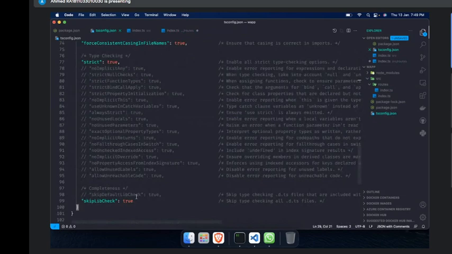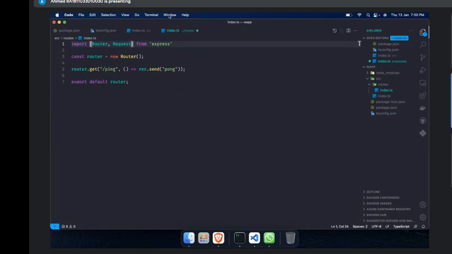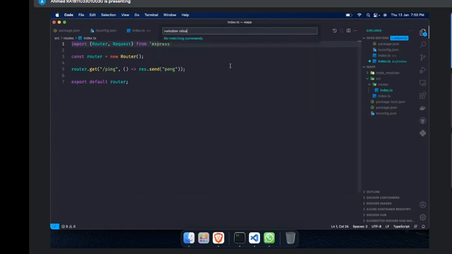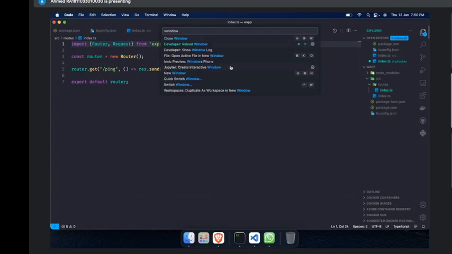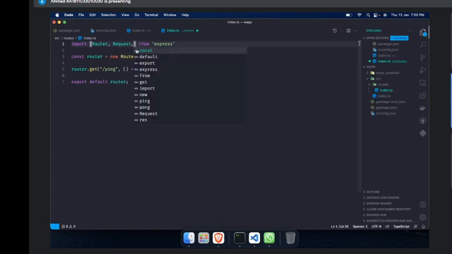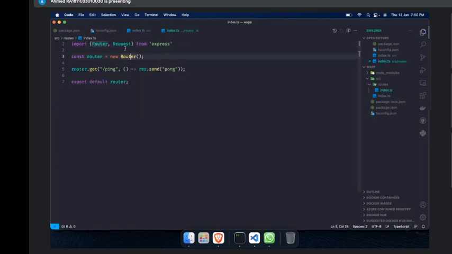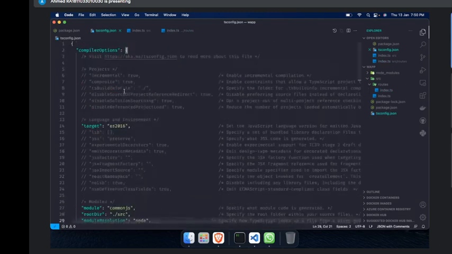Maybe we can do a window reload for VS Code this time. Window reload. Yeah, in the command palette, there's an option called window reload. Are you guys able to see this, by the way? Can you see the IntelliSense, where it was the second option? Yeah, I'm getting those options. You're getting the IntelliSense? Yeah, I'm getting those. Okay, so I guess this is all happening only to me.